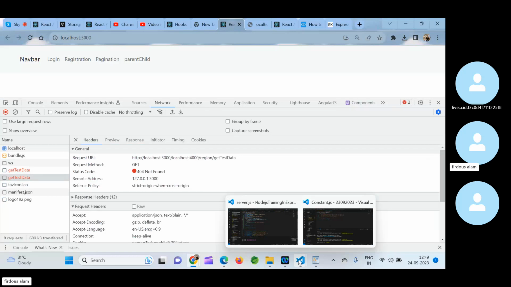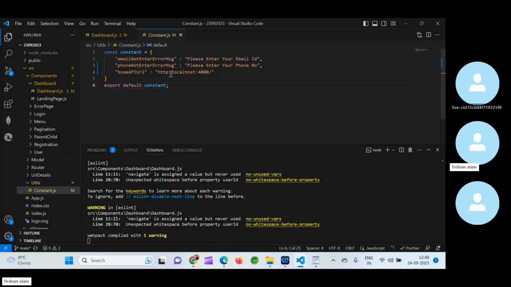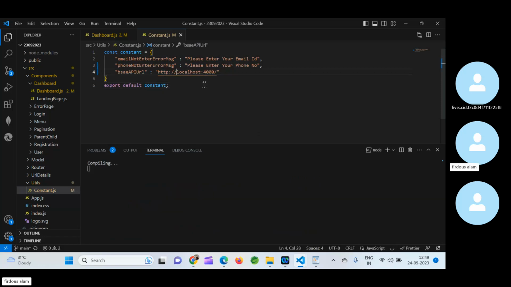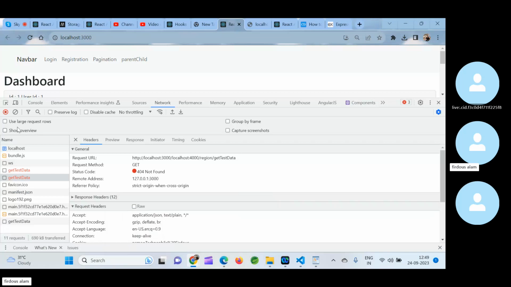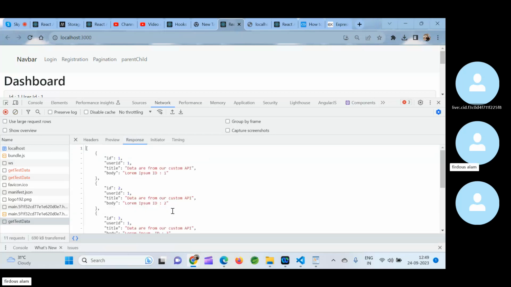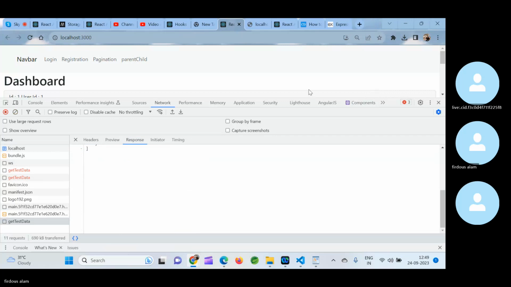What happened? Since I did not give the proper URL, if you don't give a proper URL, it will append it. That's why it appended 3000 and then it follows. So this was the response, and this is how I'm showing the response.